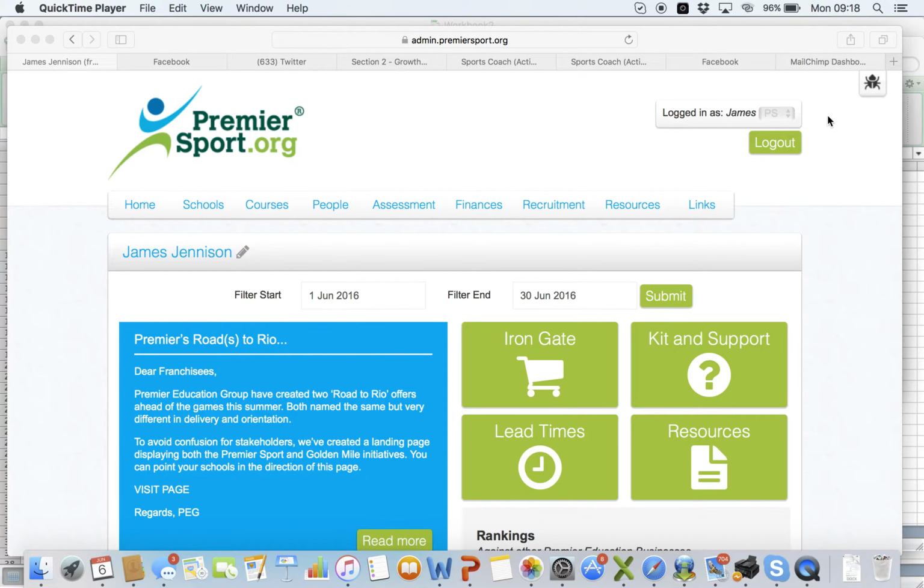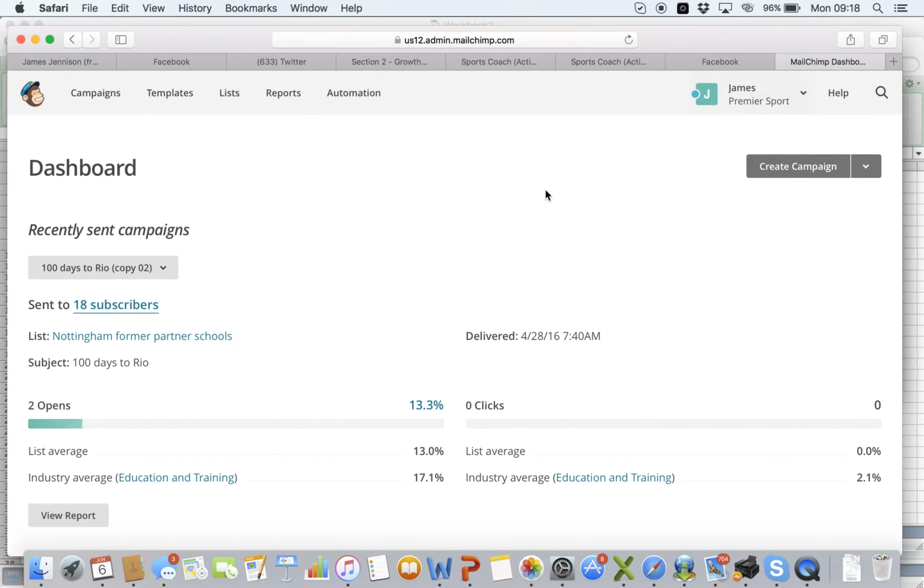So, first thing you need to do, really simple, you just need to go on and set up a MailChimp account. I'm not going to talk you through how to do that. It's pretty straightforward, like setting up an account on anything really. So you just go in, choose a username, password, etc., set it all up. Now, what we then need to do is start to create some lists.